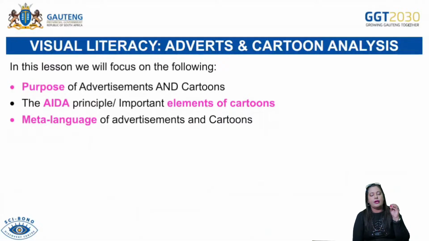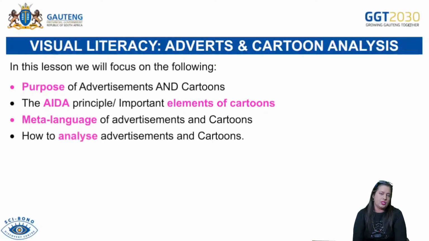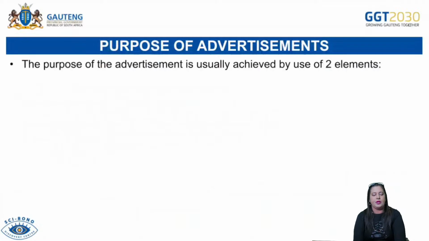All right, now grade 12s, this meta language is important, yes, and we're going to test that now that you have the head knowledge, can you apply that when you're given a particular text or image to analyze? So your critical thinking skills are going to be tested in this part as well. Right, then how do we analyze your adverts and your cartoon strips when we are working with paper 1? And I'm going to go through that as well and then give you some hints on how to handle that. Right, so let's get into adverts.